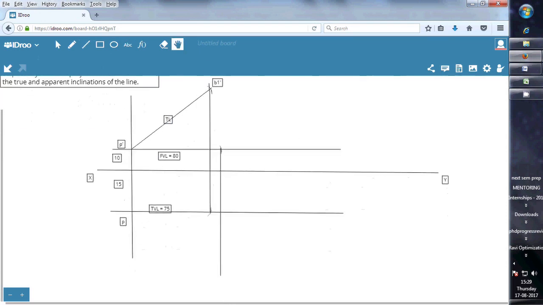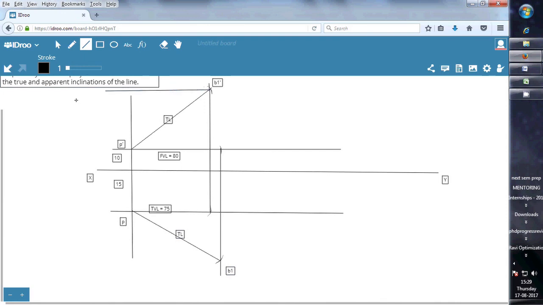This step can be repeated in the top view as well. So please take true length in the compass, take point P as center and cut an arc on the vertical projector coming from the front view. This point would be point Q1. So this is the true length and the point is Q1.